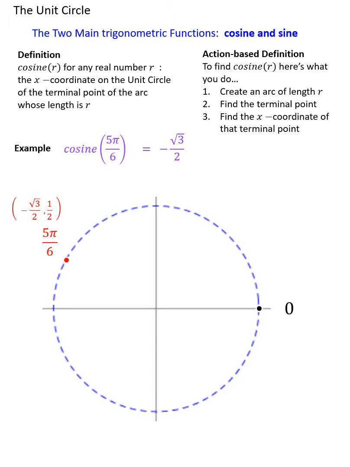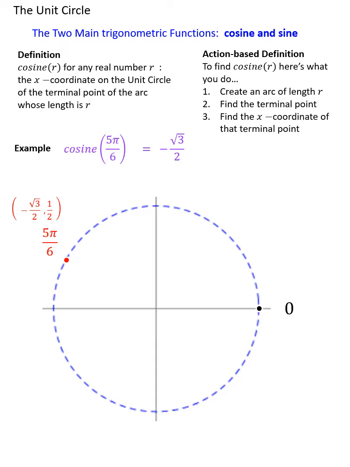So the value of going through the process of thinking, where is 5 pi over 6? Oh, it's 5/6 of the way through the top half. And what are the x and y coordinates of that point? Well, they have to be radical 3 over 2 and 1/2, and then using deductive reasoning to figure out which is which. If you approach the problems that way, then you won't need to memorize the unit circle, and you will be able to answer questions like the cosine of 5 pi over 6 without pure memorization. And that is of much longer term value than any kind of shortcuts one could find on these kinds of questions. Again, it's not reasonable to memorize the unit circle.